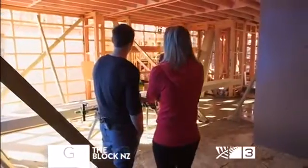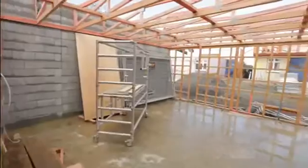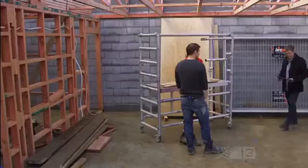Our youngest competitors this year, 26-year-old Quinn and her husband Ben, were a little miffed when they drew house 1 earlier. That side of the house is going to be really cold. I just feel that it's like the worst one. But they had a change of heart upstairs. Oh, this is quite a sweet view over there. Is that where we were standing the other day? Yeah, it must have been. It's pretty high, eh? I'm starting to feel pretty good about our wee house.